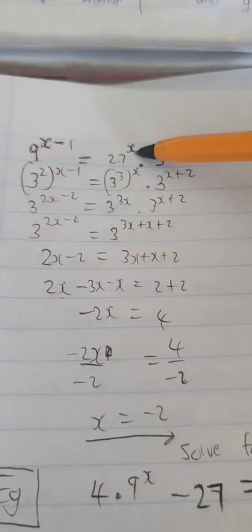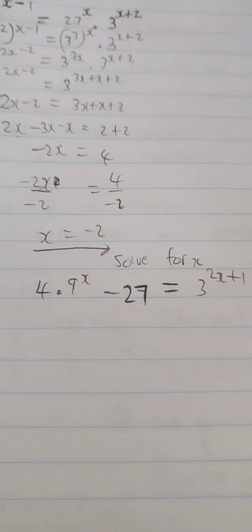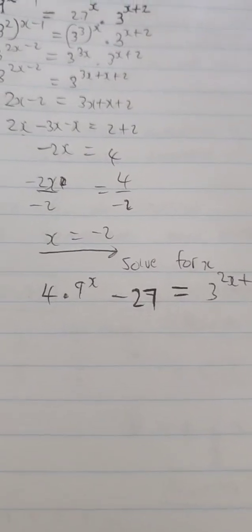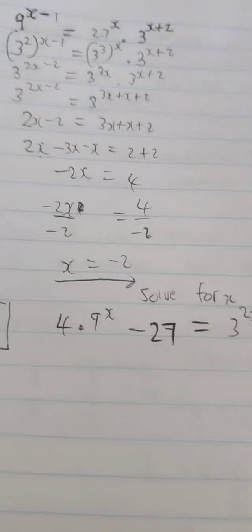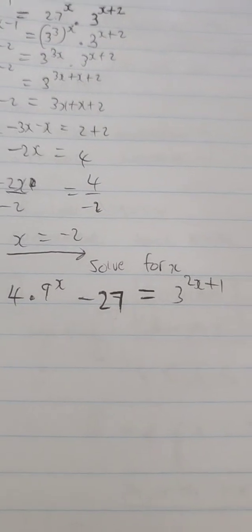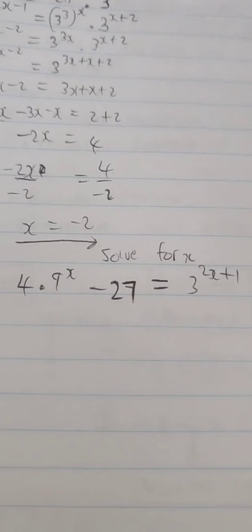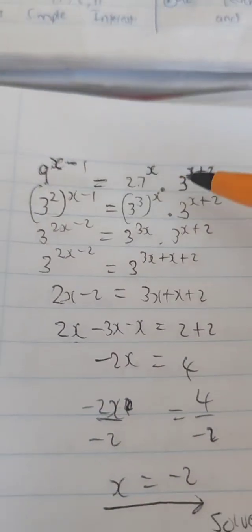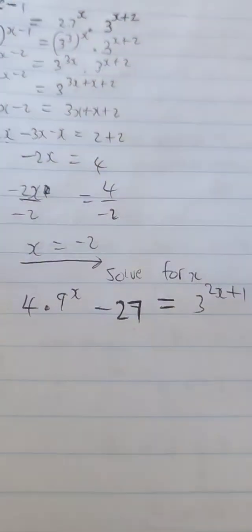This one has x. Yeah, and all the others also had x, my guy. They also had x. There's the exponent. No, that's not what makes it different. All the others also had x as in the exponent. No multiplication. This one has multiplication. Is that what you are saying? The others had multiplication as well. 27 to the power x times 3 to the power x plus 2. Oh, no multiplication. Oh, I see.